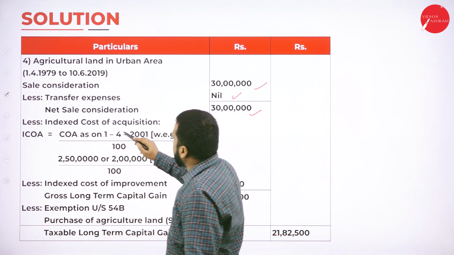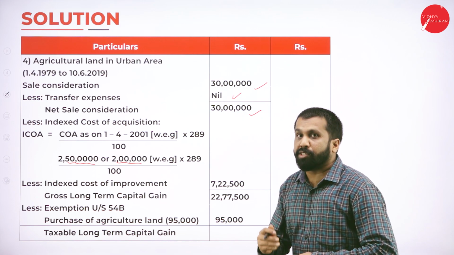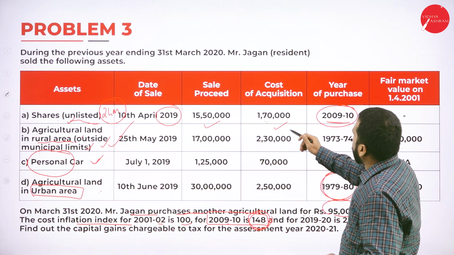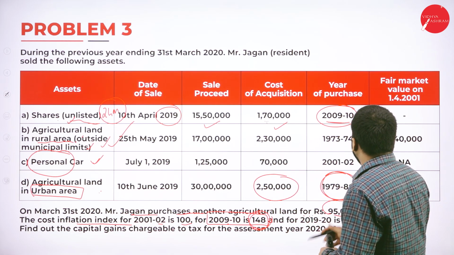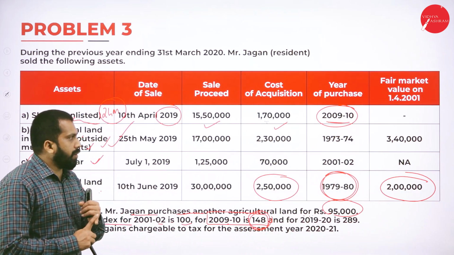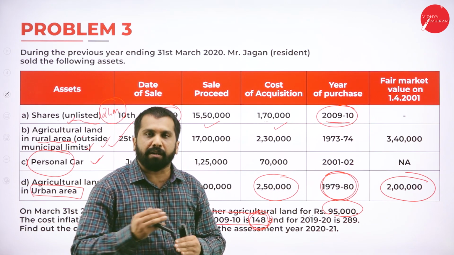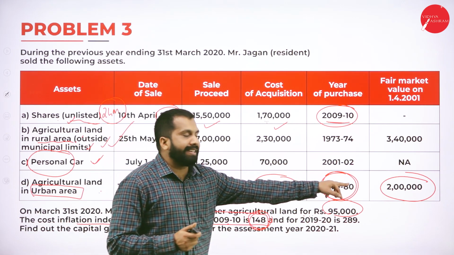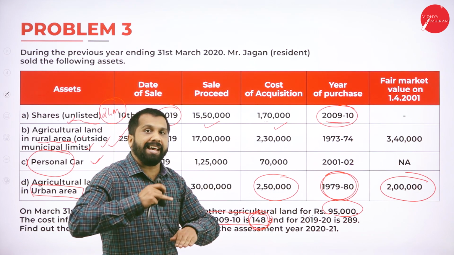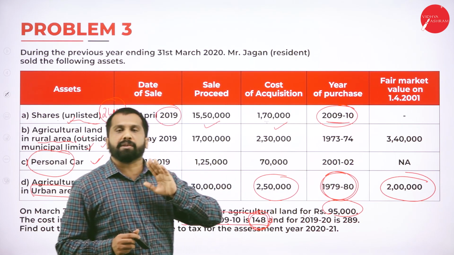Now, cost of acquisition, see, 2,50,000 or 2 lakh, whichever is greater. Why whichever is greater? Because it is 2001. I'll go back. Now, cost of acquisition 2,50,000 they have given. So, fair market value is 2 lakh. There are two things: one is fair market value, one more is actual cost. As I told you, for any transaction that happened before 2001 or in 2001, you should always go for the greater value. Whether you should go for 2 lakh or 2,50,000, whichever is higher should be considered. So 2,50,000 or 2 lakh, which is highest? 2,50,000.